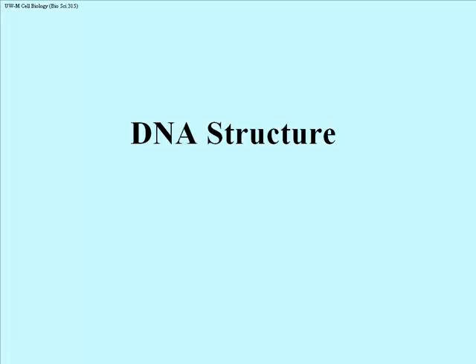Having looked at the classic experiments by which DNA was revealed to be the stuff of genes, this module will cover equally classic experiments revealing the structure of DNA. It largely narrates the story of Watson and Crick and others in coming to the conclusion that DNA was a double helix. This is hopefully review material from a previous course.